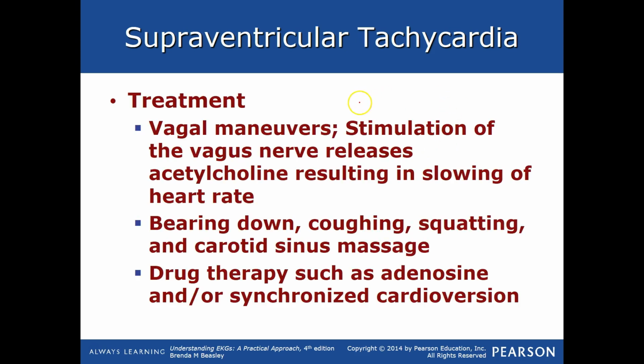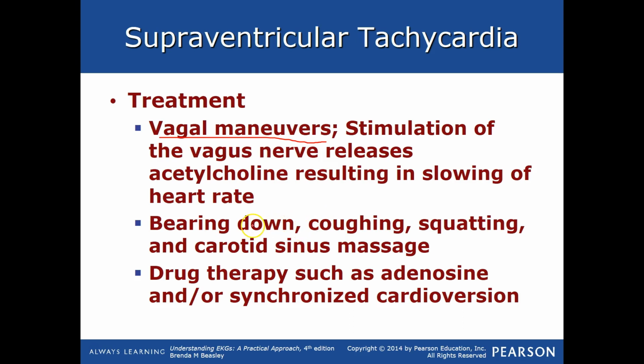Treatment. The first thing we're going to do for someone who is not sick, because this is a sick versus not sick person, and not sick is someone who is just tachycardic without all those symptoms, right? Remember, we talked about whether they're symptomatic or not: chest pain, shortness of breath, altered LOC, dizziness, lethargy, all those. So first thing we're going to do is vagal maneuvers. We're going to have them bear down, which exerts pressure on the vagus nerve, and that slows everything down.